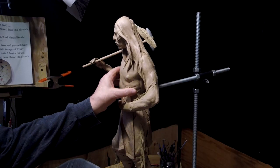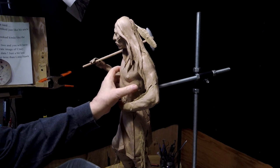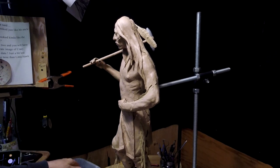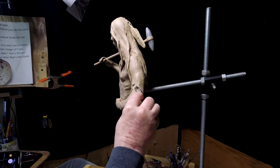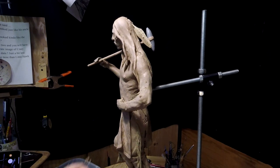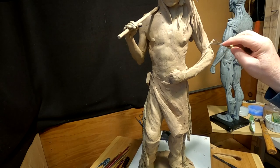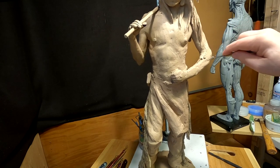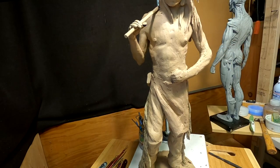I'm going to clean up the clay a little bit. The shield keeps falling off because I don't have a real long wire going into the body of the warrior, so I'm going to have to adjust that. I've got to clean up where I had the strap. It just makes it less bothersome — now I don't have to worry about it being cast, it's not going to cost extra to have it cast, and it doesn't really add anything to the clay. It was just something I thought I had to have and I found out I don't need it.